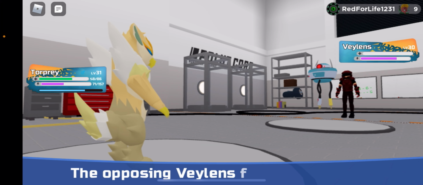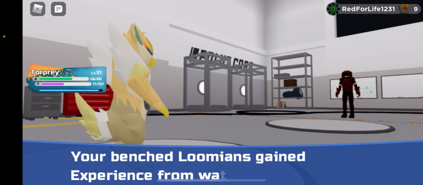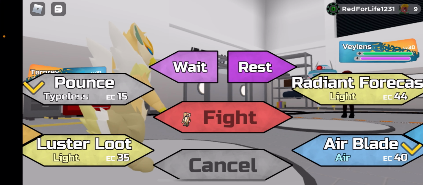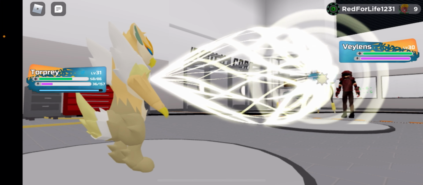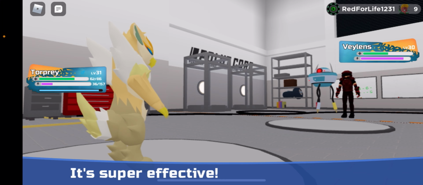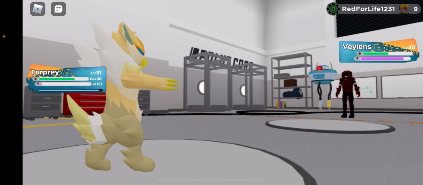Also, is it just me, or does Torprey look like a light type and an air type? Like, I swear, Torprey looks like a bird. Plus the fact that it has, like, a beak and stuff. Before it evolves, obviously, where after that it has a sword tail, so that could potentially be a reason for the metal typing, but it's still a bird, so.